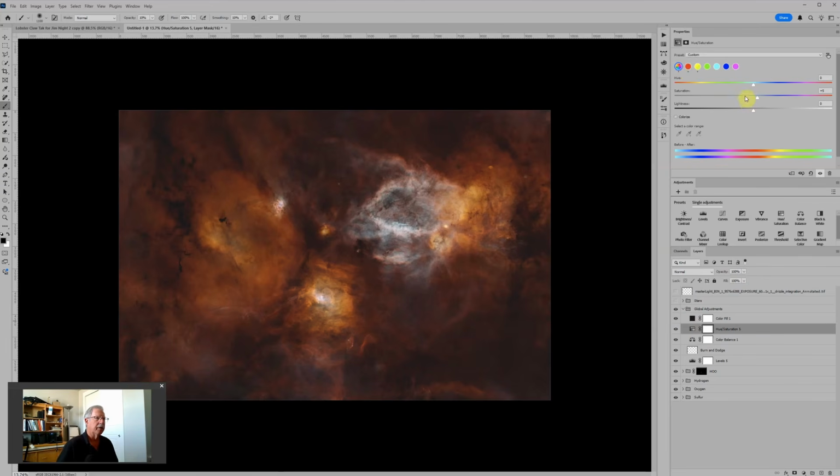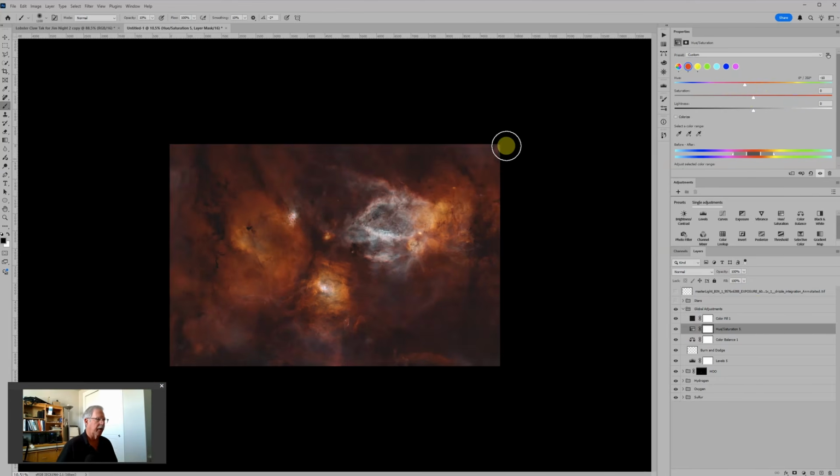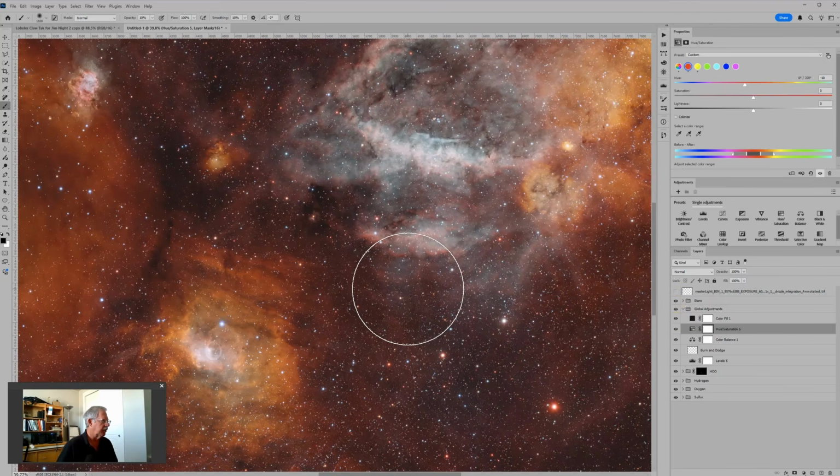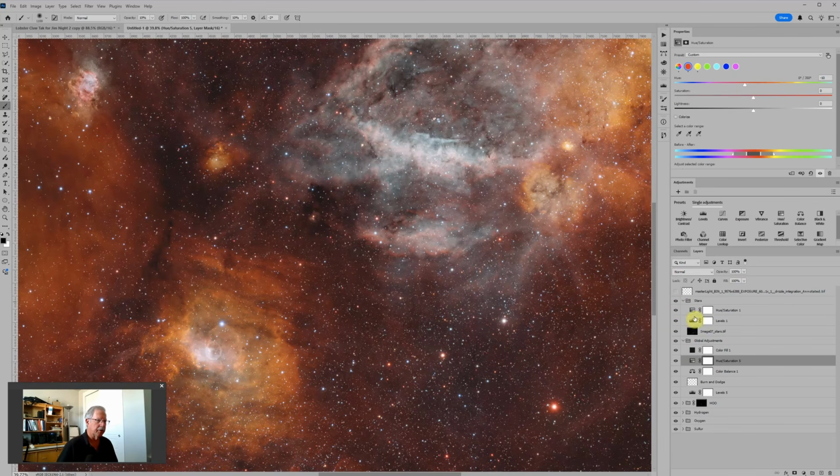I might take the reds even a little bit more towards the magenta, make them a little bit more red. Something like that. Let's turn the stars on. The stars are a little garish and there's a lot of them, so let's finish up by working on the stars. First, I'm going to come to the hue saturation and turn down the saturation overall. And then it's not unusual to have to target the reds and turn the reds saturation down quite a bit to get rid of that red noise look to the stars.